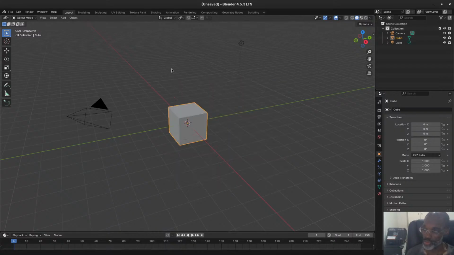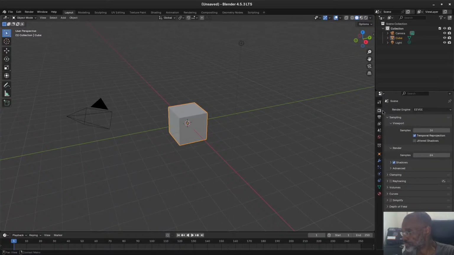Now I'll show you. When you open Blender, it has the default cube, so you can delete it. It doesn't really matter. Before you do that, you see here on the right pane, you go to your render properties. You see the engine. It doesn't matter right now. There's EEVEE, Workbench, and Cycles. Workbench, I believe, is the original Blender render engine.